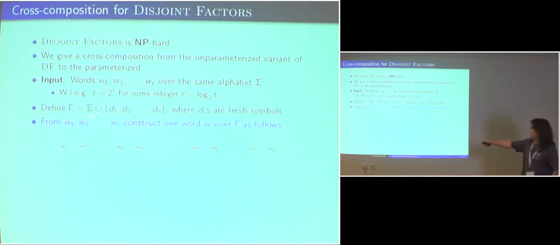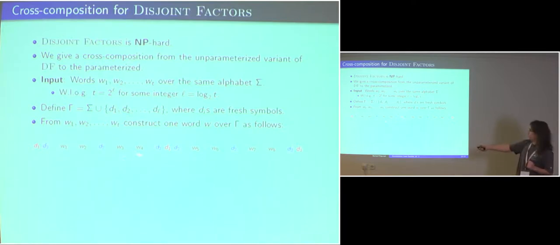Okay, so now from W1 up to WT, we construct one word W as follows. Suppose now that L is equal to 3, so I've got 8 words in the beginning. First, let me look at letter D1. When I make this one large string, I will introduce D1 in 3 positions: at the very beginning, in the middle, and at the very end. If D1 is only on those positions, observe what happens. In order to find a factor that starts and ends with D1, I need to basically either cross out the first half of the word or the last half of the word. And I have a choice of 2.